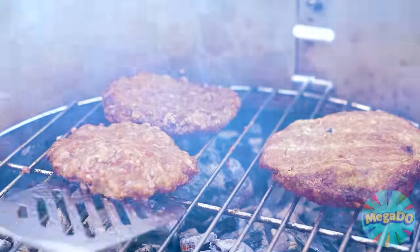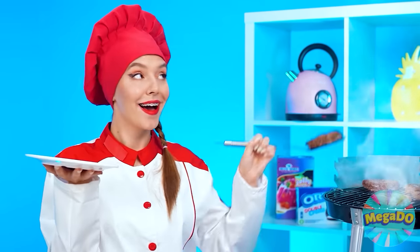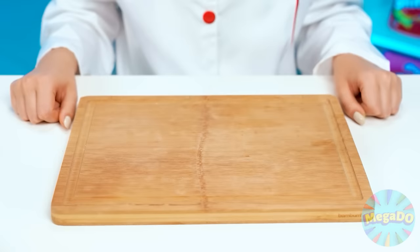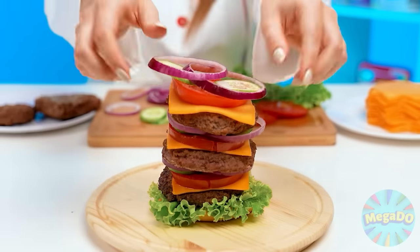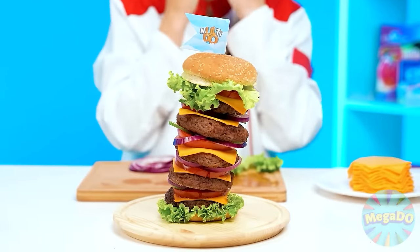Not bad, but I can still do better! So where's my meat? Perfectly fried! You can smell the smell of that fire! Juicy and flavorful! Everything's ready — let's put it on the plate! Check out how delicious they are! Now we're moving on to the vegetables! I have a professional way of cutting them — you throw them up in the air and slice them right in the air! Everything was perfectly diced! The perfect bun! Let's put this burger together! I put on the juicy salad, then the juicy meat and cheese, then some more vegetables! Add a couple more layers! And voila! The final touch — a flag on top! Now it's perfect!